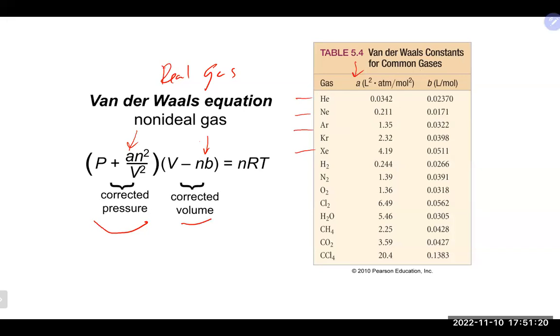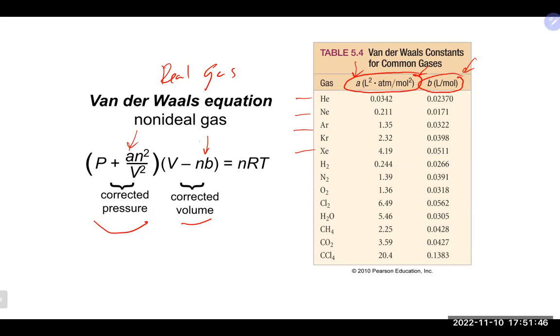The key is, if you do go to a table and find these values, sometimes the units aren't what you need. So you just have to make sure they are the right units. This would be something like the units that you would need, and everything would cancel out. But depending on the table, it may not always be in atmospheres or liters or something like that. So you might have to do some conversions.